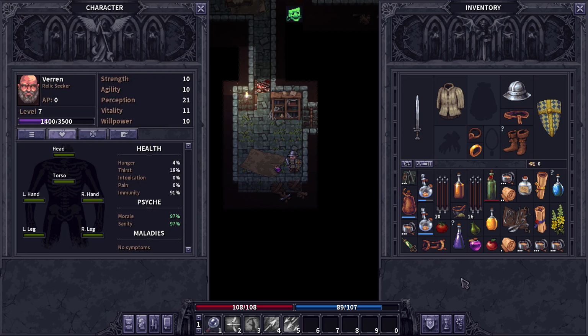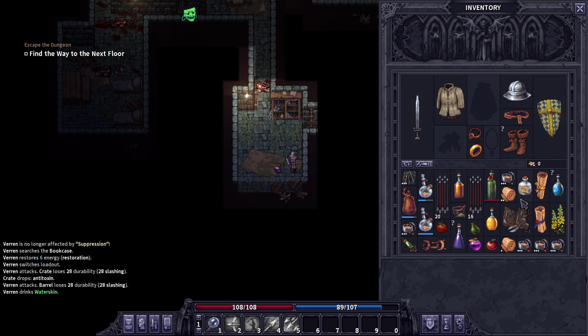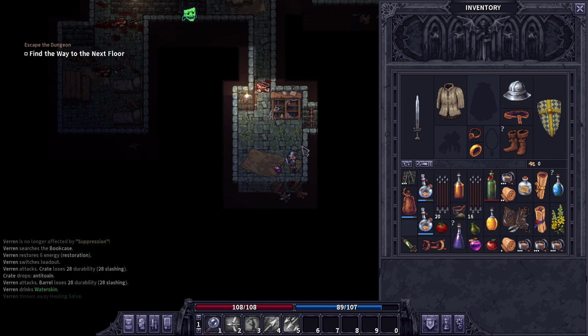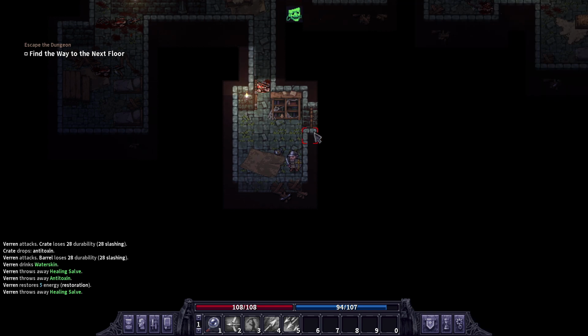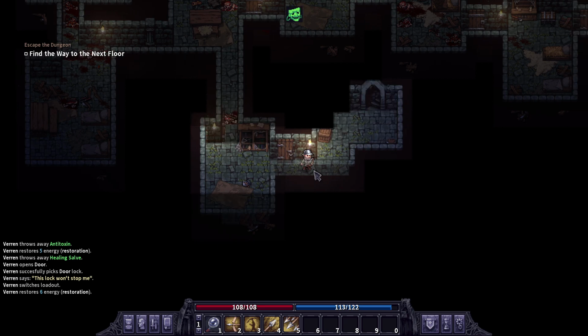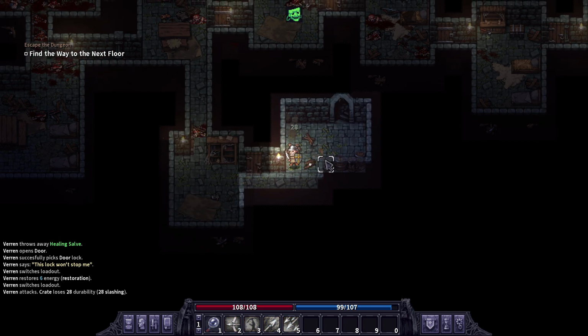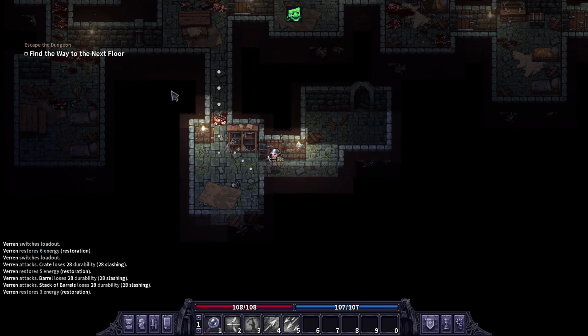Antitoxin. I don't know, so many healing cells. I think the antitoxin is worth more. And there's the stairs, which means that we are at the end of the run.